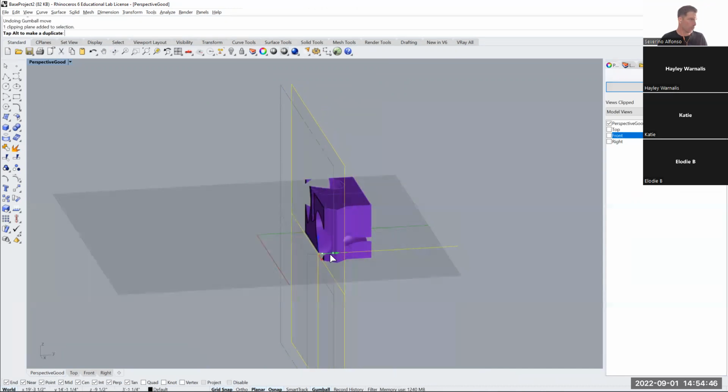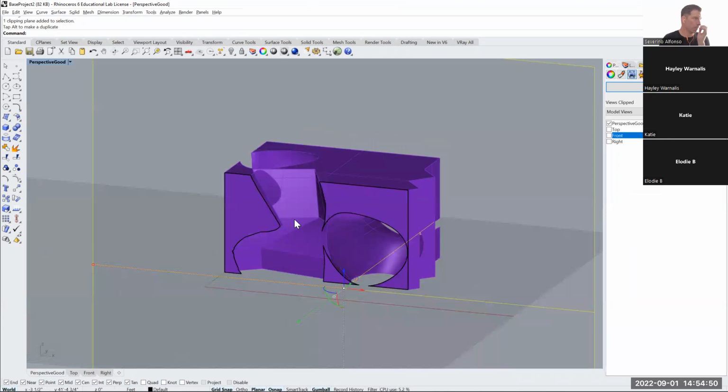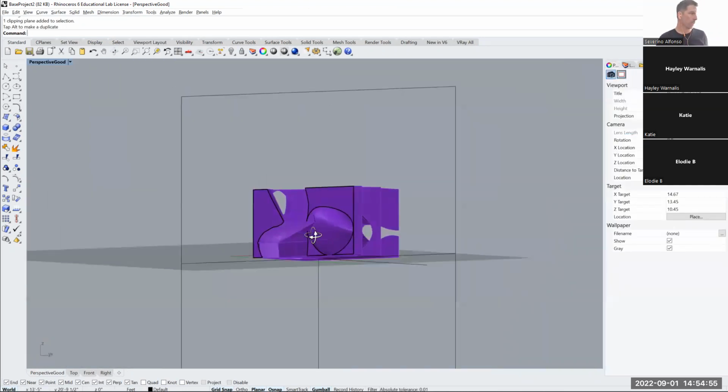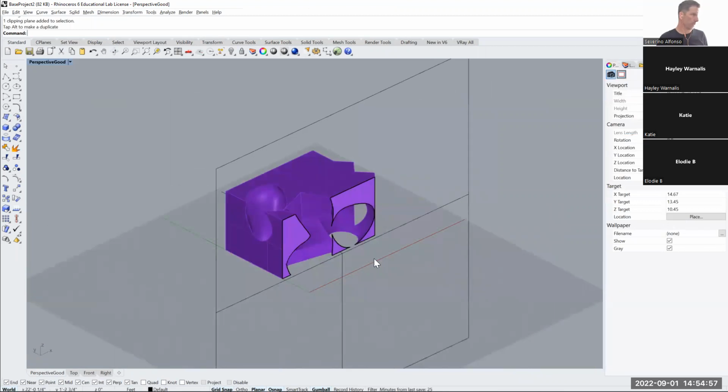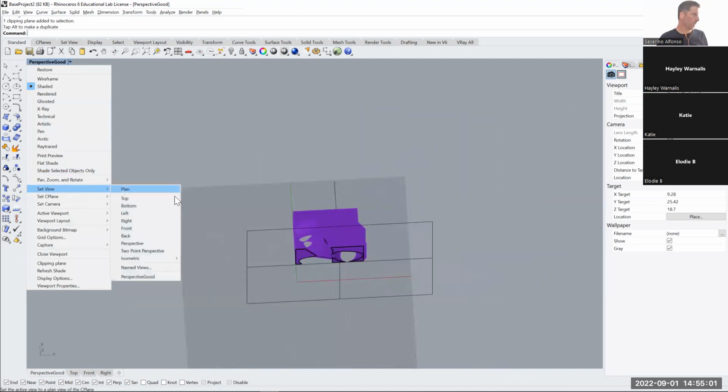There you go. You move it, whatever you think is best. Remember that for the other models, you don't know if the sections are going to be good or not, so just choose something that is adequate in the middle area. Okay, I like it. Now I'm saying section perspective, so we're going to go back to section here, perspective.